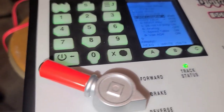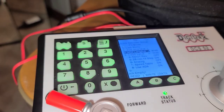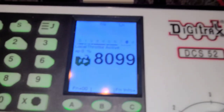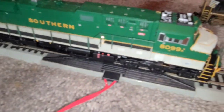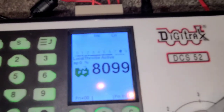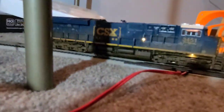It says program track is empty. Hold on, I'm gonna have to check it. Okay, the programming worked. It's now set at 8099. I'm gonna set my other locomotives on the track to run with it. I have this locomotive turned on to go with it. I'm just gonna get 3690 as well.